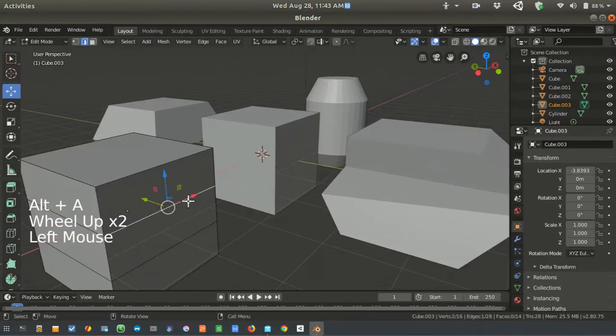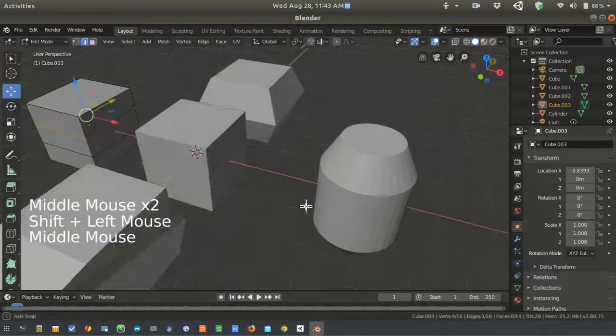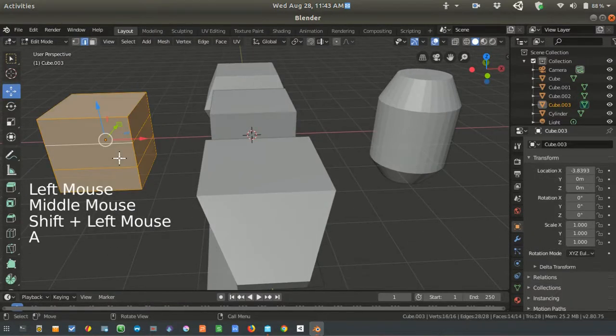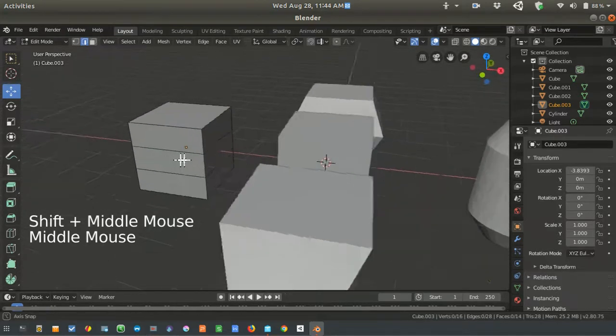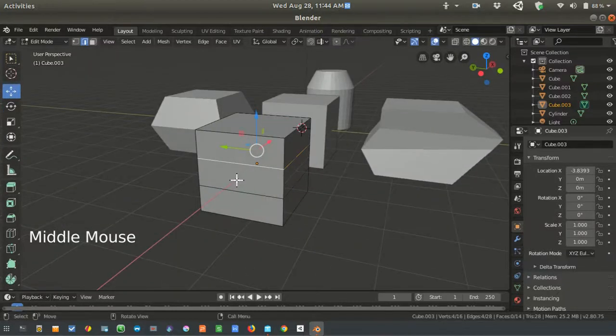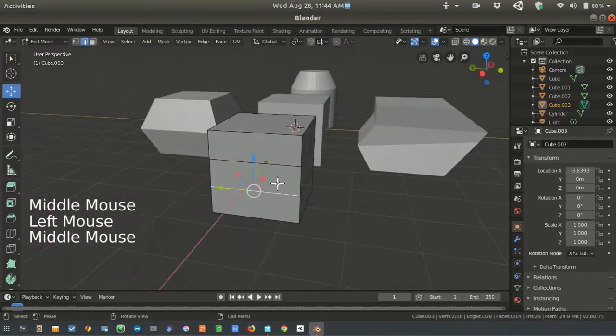How to select loop cuts? If you do it like this, shift-clicking one by one, it will be very time consuming. How to select loop cuts in just one click? Just hold Alt and click one of the loop cuts that you want. Let's say here, see, now it's selecting all loop cuts. If you just click normally, it only selects one cut.